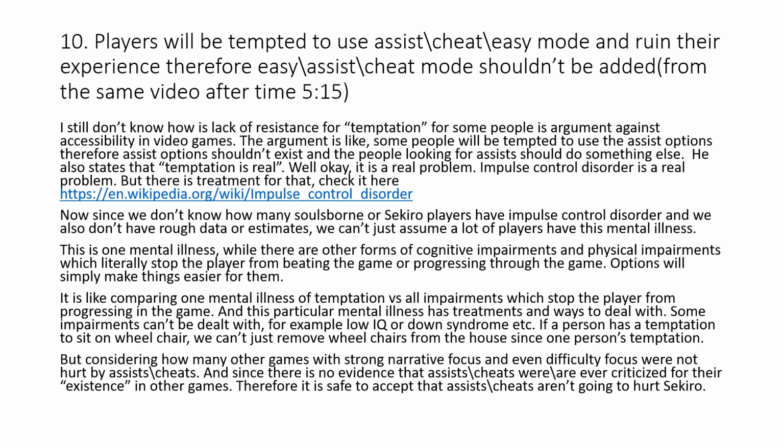I would also like to point out that this is one mental illness, while there are other forms of cognitive impairments and physical impairments which literally stop the player from beating the game or progressing through the game. Options will simply make things easier for them. It is like comparing one mental illness of temptation versus all impairments which stop the player from progressing in the game. And this particular mental illness has treatments and ways to deal with it. Some impairments cannot be dealt with, for example, low IQ or Down syndrome.